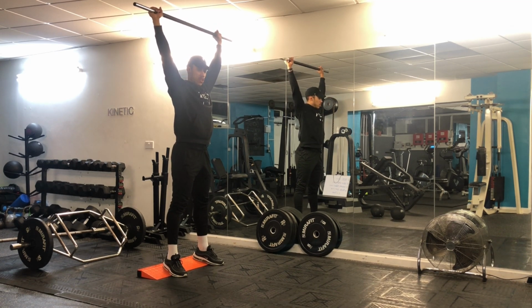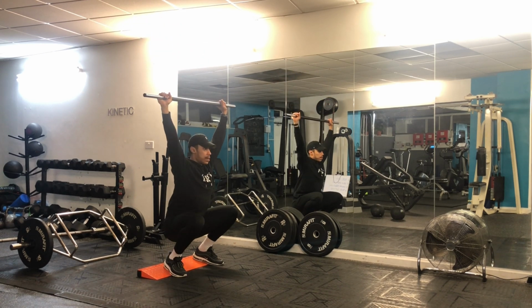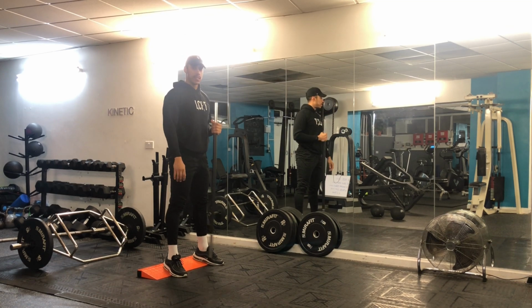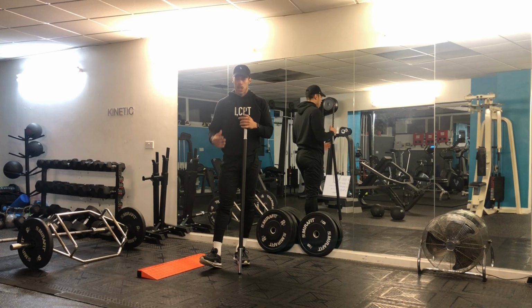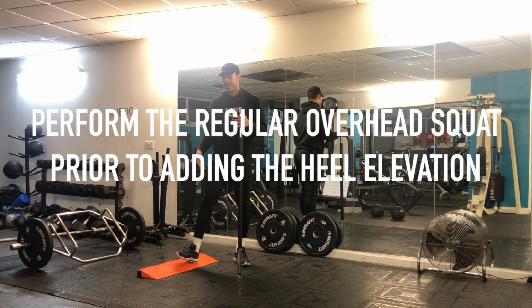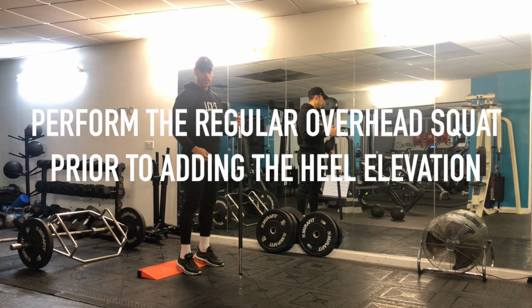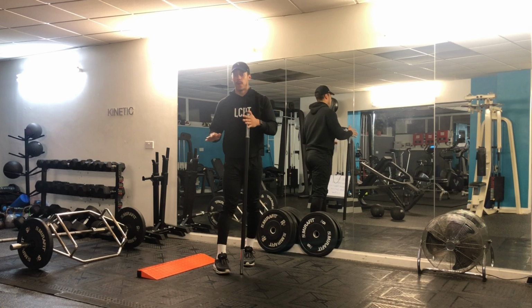What this is going to do is allow your posterior chain to free up a little bit of movement to come down, and usually people find this a little bit easier. So if you'd like to do that as well, again, do the regular squat test, without the elevated heel, 2 by 2 by 2 by 2 in every different angle, and then you're going to go again on the platform and recreate the same patterns of movement for the same amount of reps. So that's the structural balance assessment done.